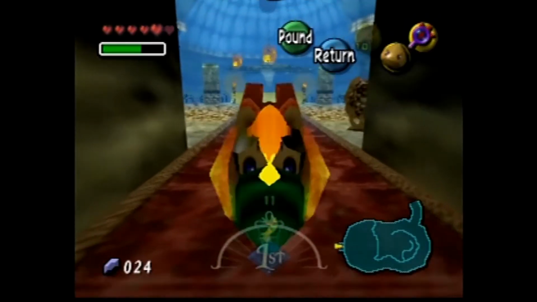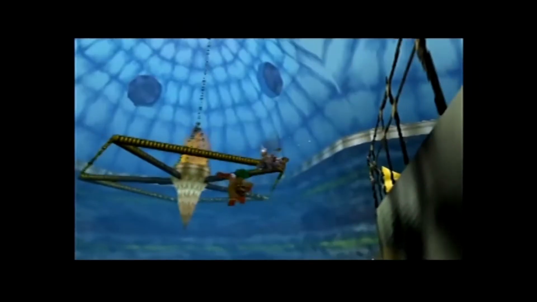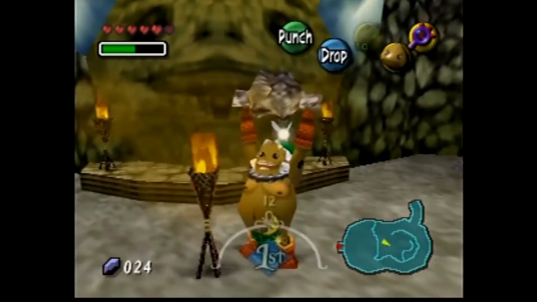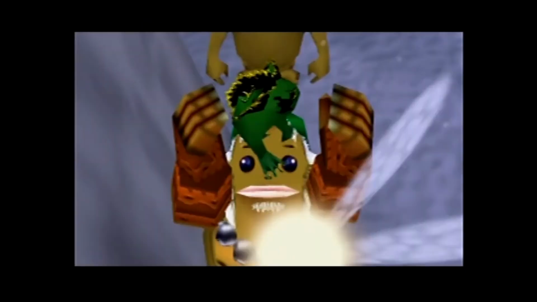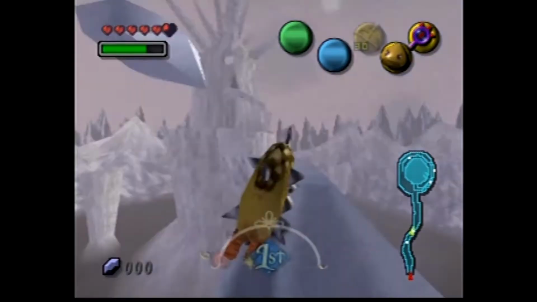Before we tackle that though, there's one side quest that needs taking care of. In the village is a chandelier. And in that chandelier is a rock sirloin. How it got there, I have no clue. But you can take it to this freezing Goron on a ledge, and then he gives you the Don Gero's mask. Finally, onto the temple itself.